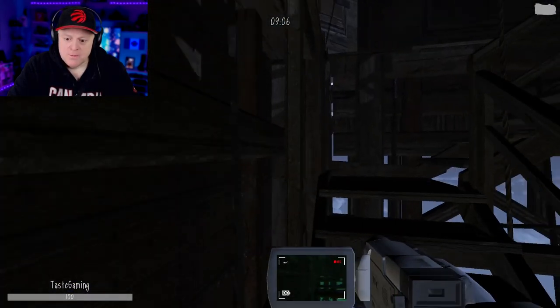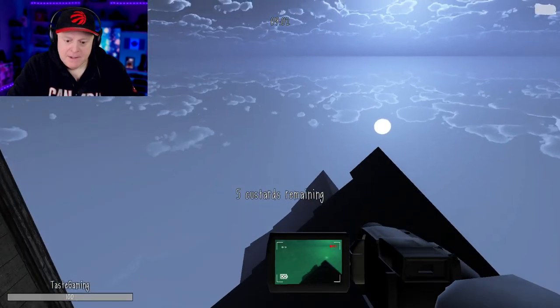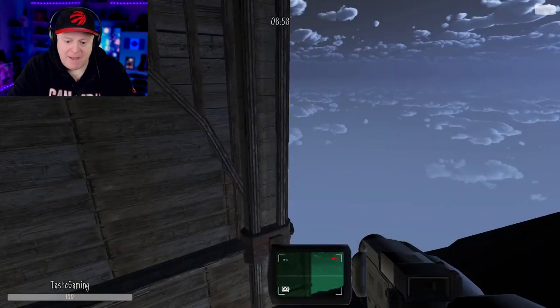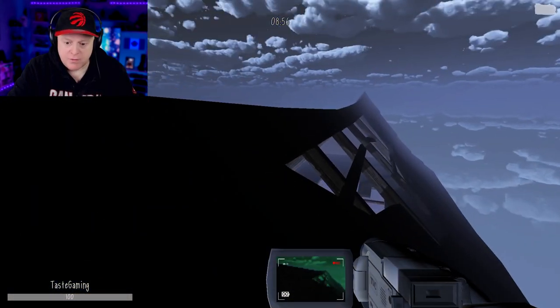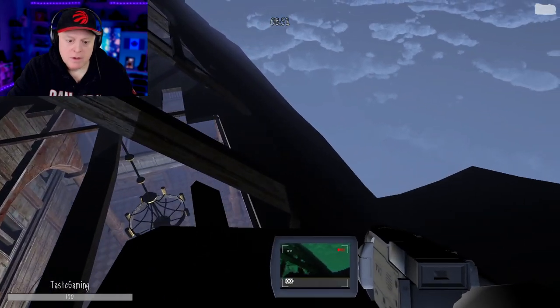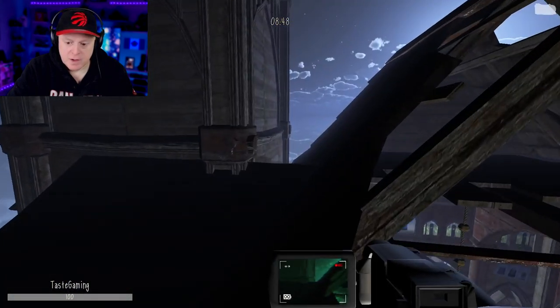How high does this go? It's right behind me. Jump! It was right behind me. We're up in the bell tower. Now I'm on the roof. Oh, can we jump down here? Can we get on the rafters? Come on, get me on the rafters.